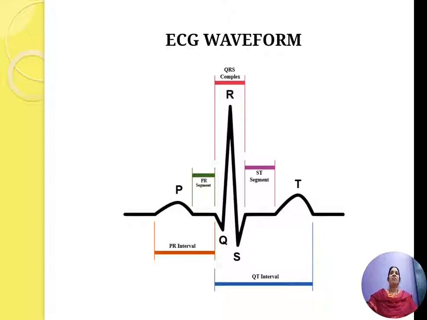This is the ECG waveform, how it appears. It is a voltage graph. The ECG waveform consists of the P wave as represented in the diagram. We have the P wave, then the QRS complex, and the T wave. The origin, amplitude and duration of the different waves in the electrocardiogram are different. We have the PR interval, and the QRS complex and QT intervals are also provided.